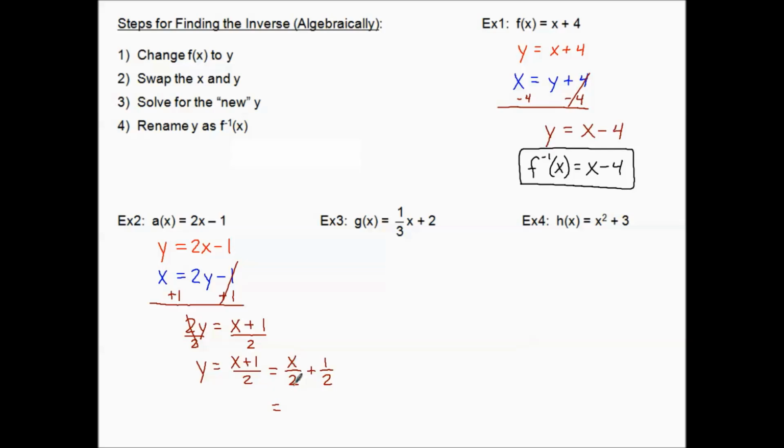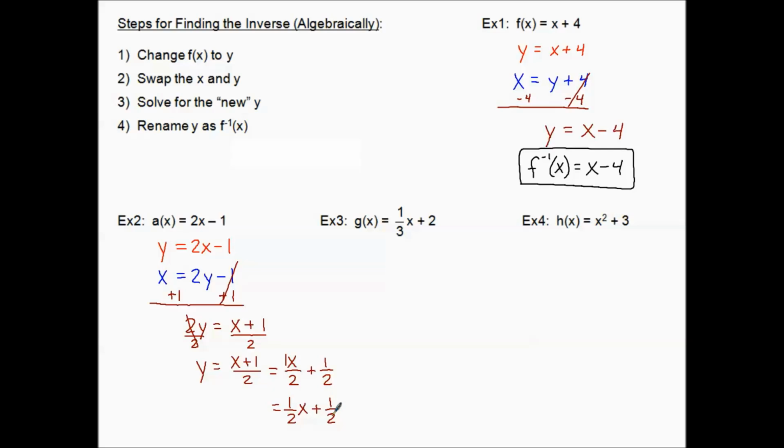That's maybe a little bit easier to graph, and actually a little bit better yet, instead of x divided by 2, let's write it as 1/2 times x plus 1/2, because there is, of course, this 1 right here, and it might be easier for us to see the slope. So all three of these versions are absolutely fine answers for our inverse, but understand this last one might be the best version if we are intending to graph it, because now we can see the slope is 1/2, and the y-intercept actually is also 1/2.